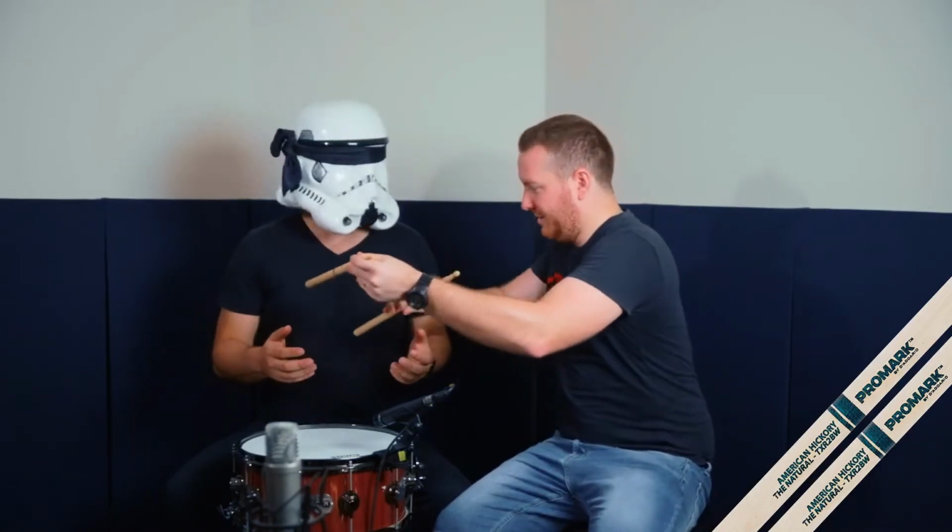Here are 2 sticks. You can't touch the tips. No, they feel heavy. They feel heavy? Yep. Okay. So these are nice. You like them? They're good. I would probably use something like this for practice. Okay. Not so much for a live gig, but for practice. There's a snare there. Yep, you can play on the snare.